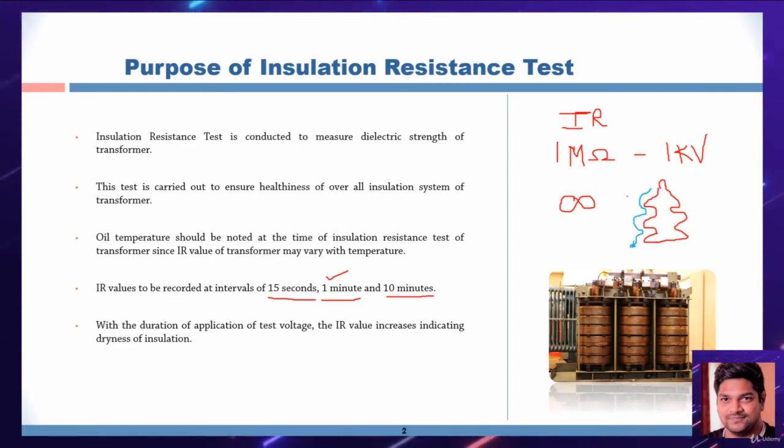And the second type of current is the current that flows through the volume of the insulation. These currents consist of instantaneous elements also, which decay with time. So if we take a reading after 1 minute, such factors have decayed and we get an accurate reading. That's why it is always good to conduct this test for a 1 minute duration, or 10 minutes also, depending upon the equipment rating and suitability.